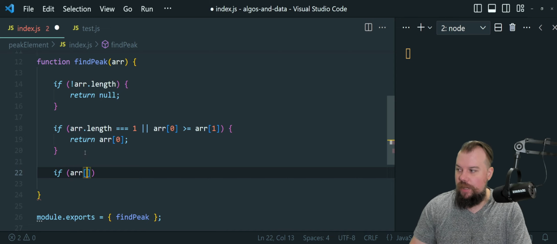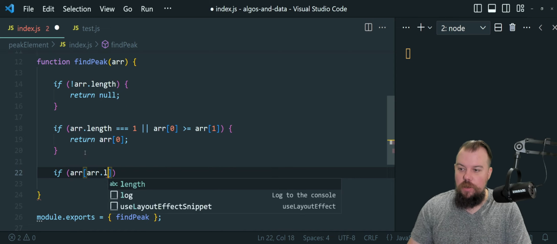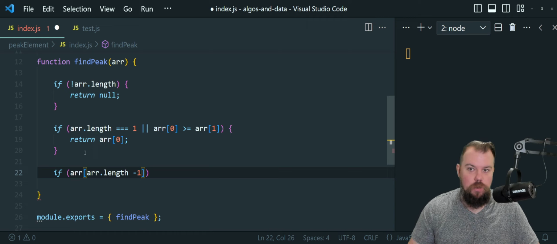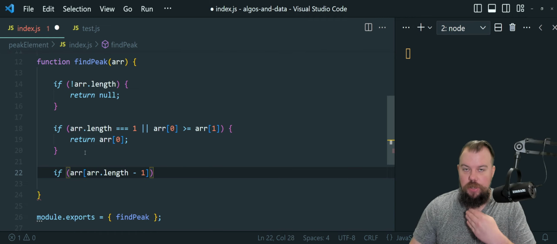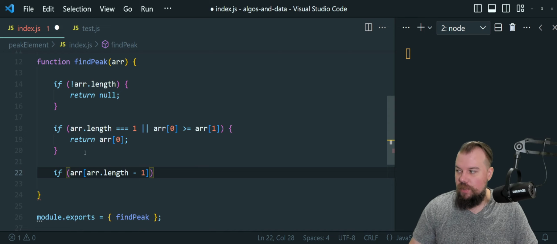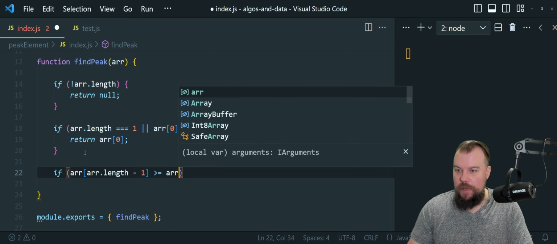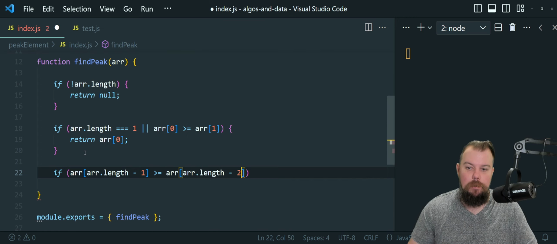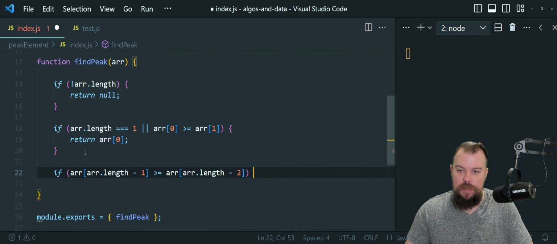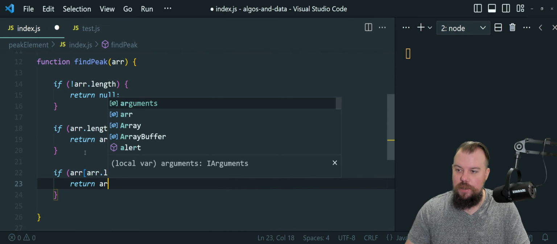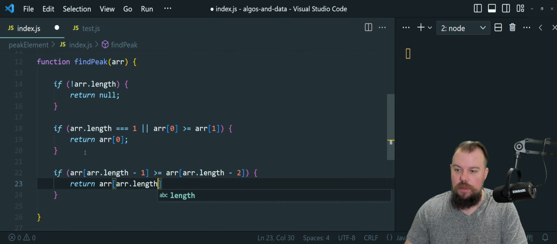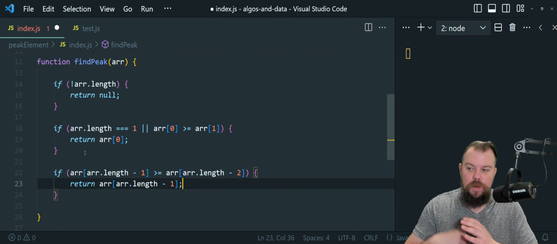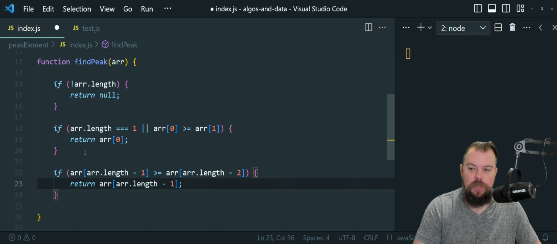We can do that by saying the length of the array minus 1 will always be our final index position. It's something I've been drilling in y'all's heads in this series fairly regularly. If they are bigger than the person to their left-hand side, which is going to be the end of the array minus 2 spots, like that. If that happens to be a true case, then we can return the person at the end of our line like so, because boom, we've quickly found a peak in this particular case here, right?